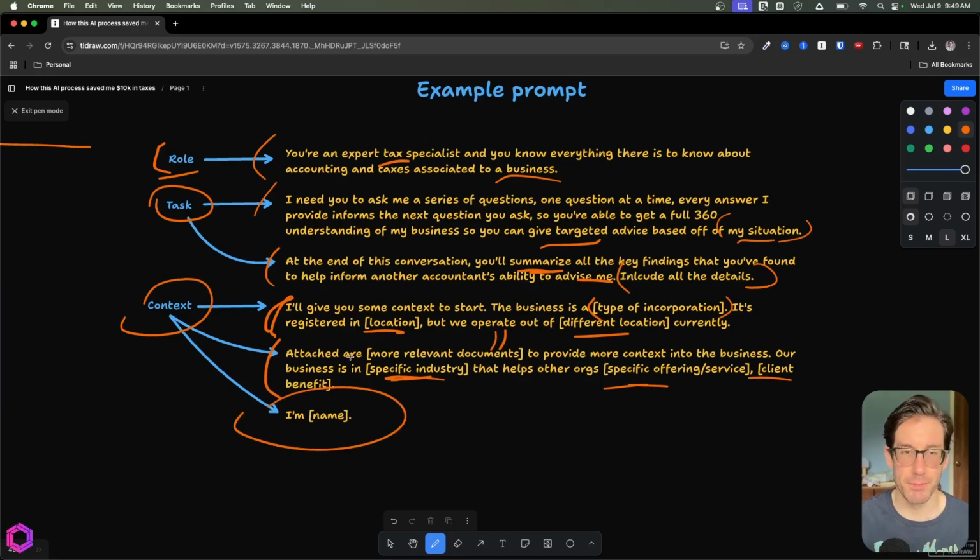And then also my name. It already knows my name if it's ChatGPT, but Claude sometimes doesn't remember. So I give my name as well. So if any of the documents contains my name, it knows how to discern and differentiate between myself and the rest of the people in that document.